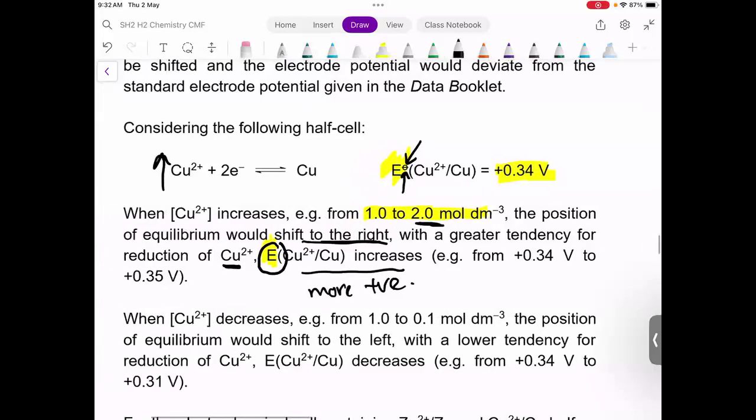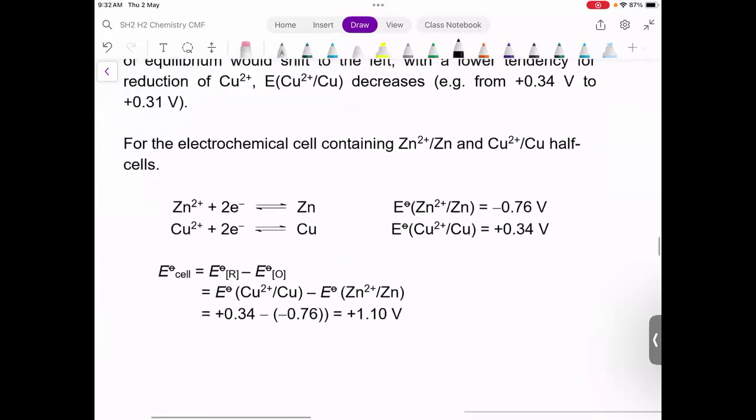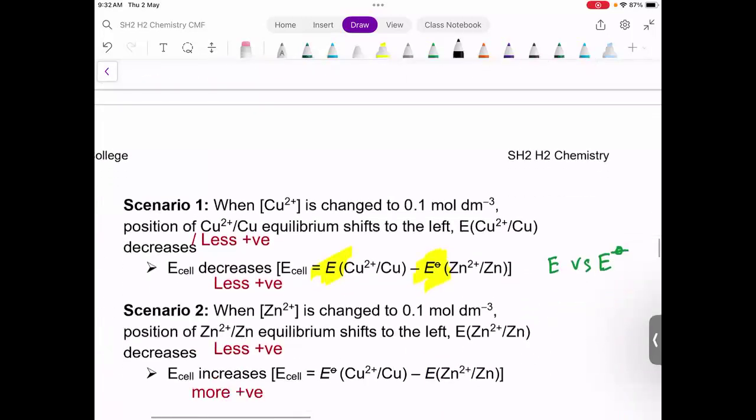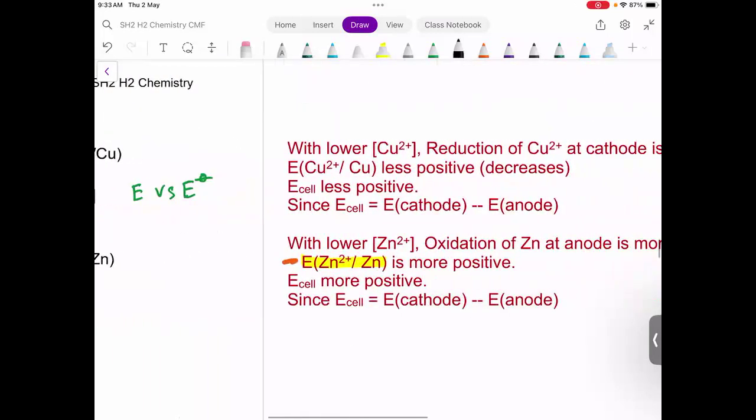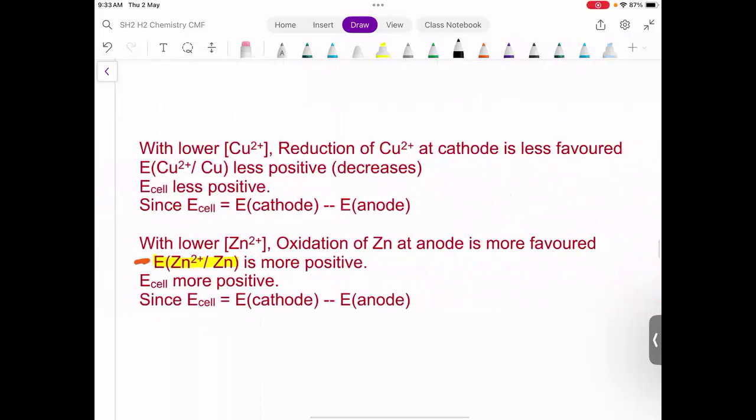Okay. All right, so the rest will be Le Chatelier's principle. Okay, scenario number 1. I don't know whether you are comfortable with this. This is what is used in your notes. Or are you more comfortable with this? I'm more comfortable with this. Yeah, so up to you. If you are more comfortable with what is given in the notes, you can just continue. If you find that this is more comfortable for you, you can use this approach. Yeah. No difference. It's the same thing.